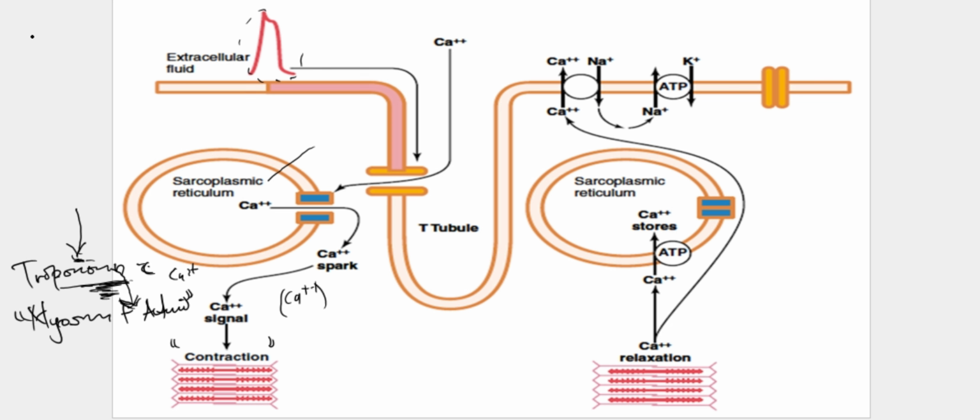So this will become the contraction. So what happens during the relaxation? Of course, we need to reduce the amount of calcium. If the amount of calcium reduces, it means that the cells will not be able to contract, or the myosin actin will not be able to contract. So which mechanisms exist in the cells to get rid of the calcium?